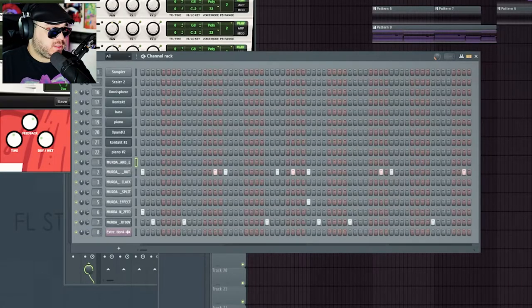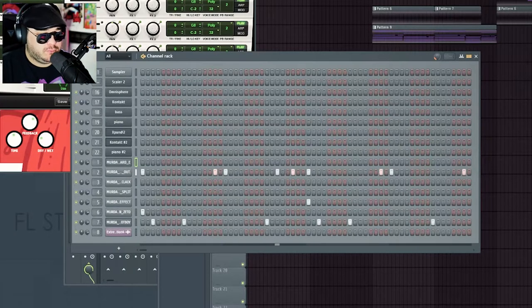Here's the bridge drums. Slightly different. Took out the hat, changed the pattern a little bit. And then that was it. That was the last pattern.